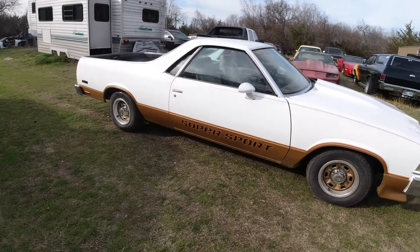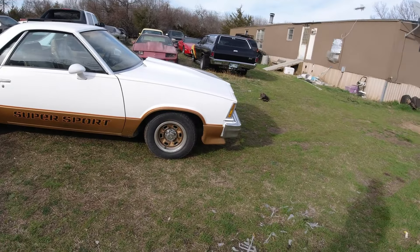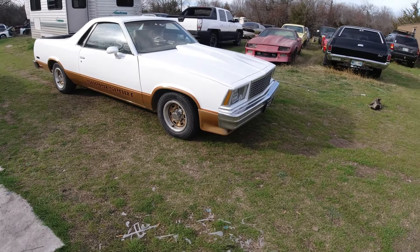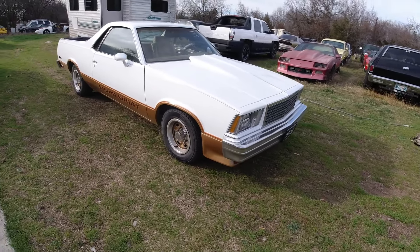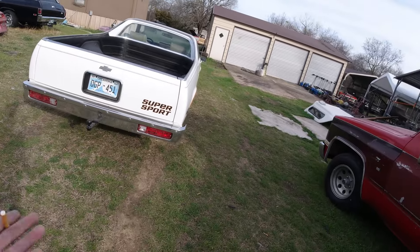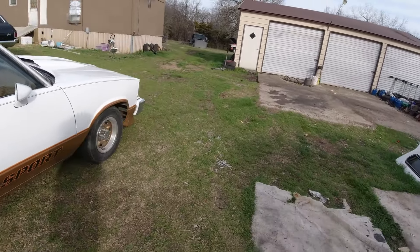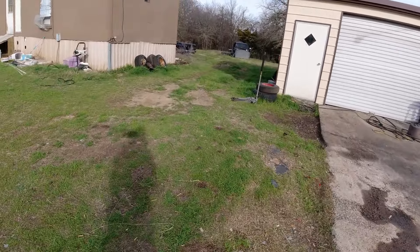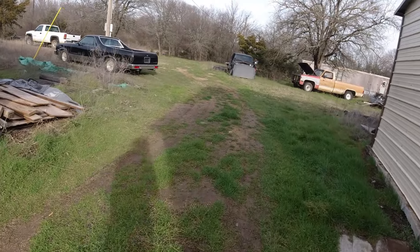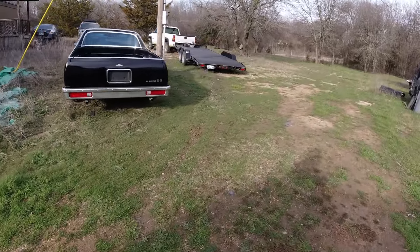I think that's it for it. I just hate to park it and let it sit. But they're just worth more and more every year, so I'm in no rush to sell it — not desperate, don't need the money. I'll be driving the black one, which is tagged and insured. I took the tags and insurance paper and put them in it for the test drive — as long as a cop doesn't know the difference between a '78 and an '82. I got some dust on my new taillights.